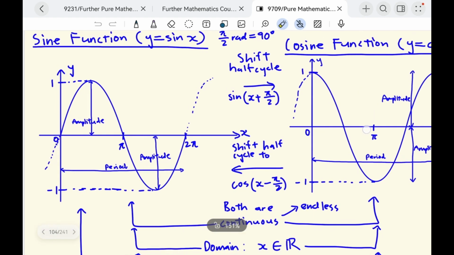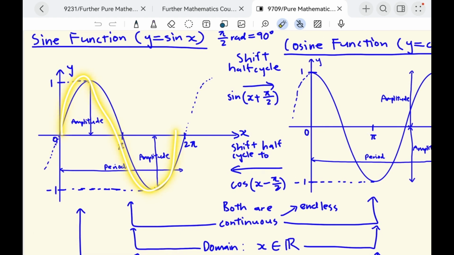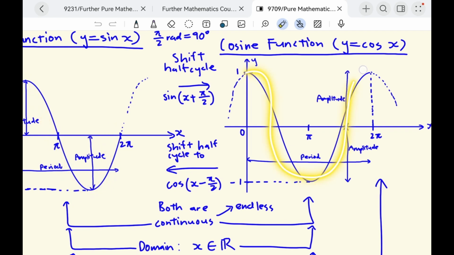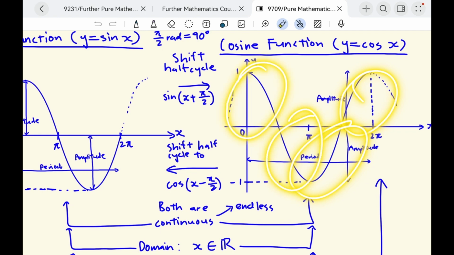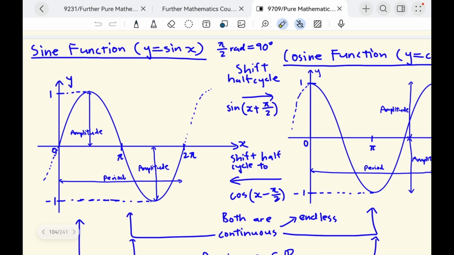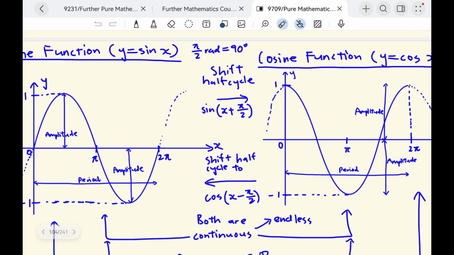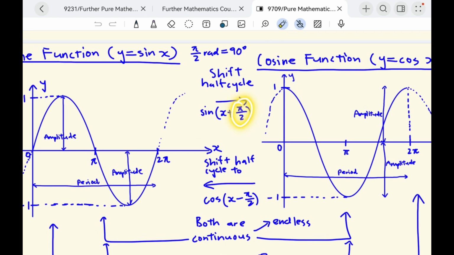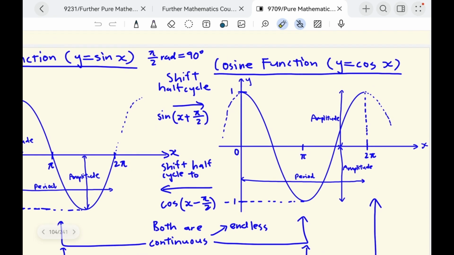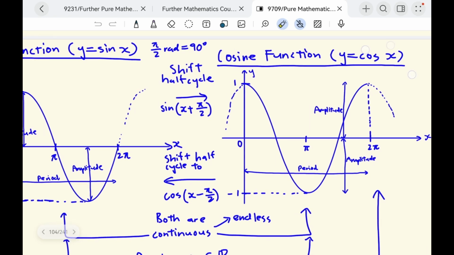So as you can see, the sine graph has a sinusoidal wave, the cosine graph also has a sinusoidal wave, but only has 4 quarter cycles of the sinusoidal wave. We can explain by using this relationship. Following the transformations, if you shift pi over 2, which means you shift this sinusoidal graph to the left-hand side, this is known as a translation, by moving pi over 2 units in the x direction. So you will get the cosine graph.